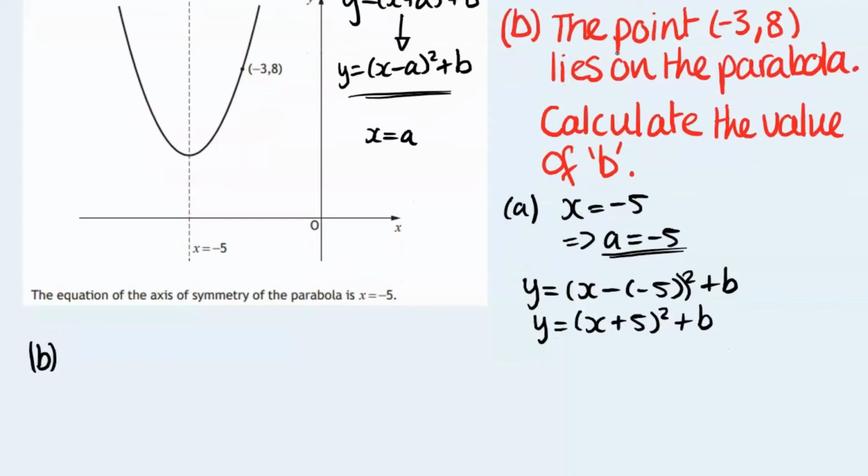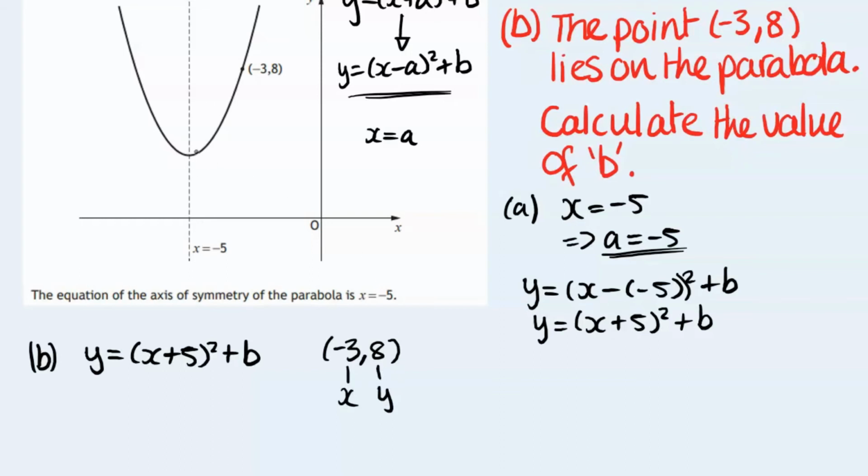So the question actually tells us that the point (-3, 8) lies on the parabola, and we can calculate the value of b, okay? So how do we do that? First of all, let's write what we know. We know that y is equal to (x + 5) all squared plus b. What we did is we found what a is, and we've substituted that back into the general form of the quadratic equation to get that. So if you know a random point on the parabola, what we can do is just sub that back in to find the unknown. So we know the point (-3, 8). What we can do is substitute minus 3 as x and 8 as y, because we have an x coordinate and then a y coordinate, okay?